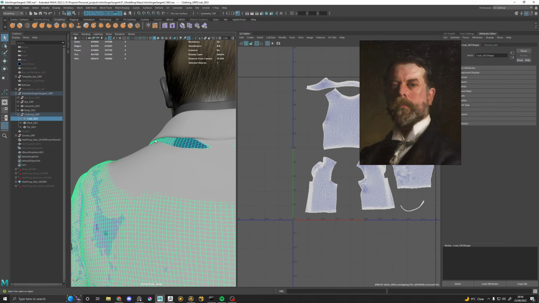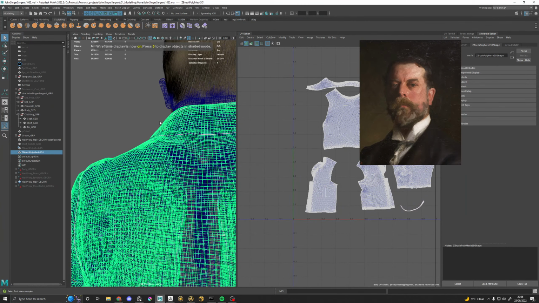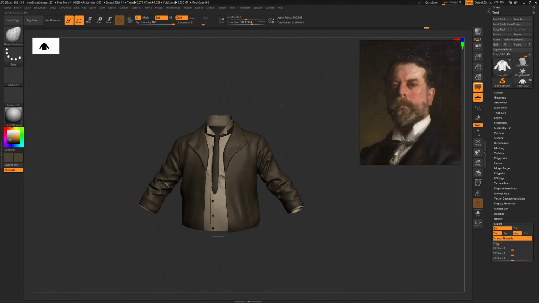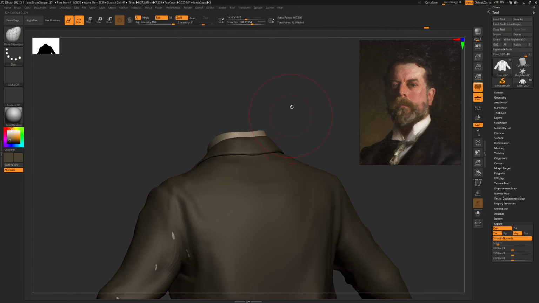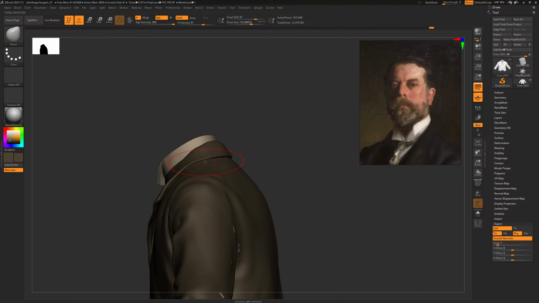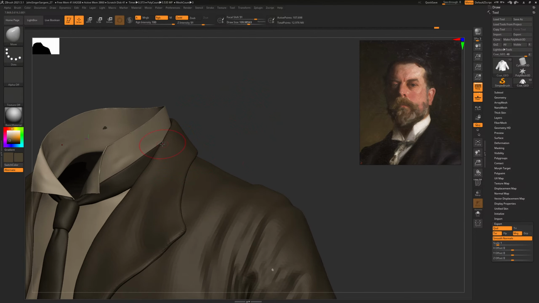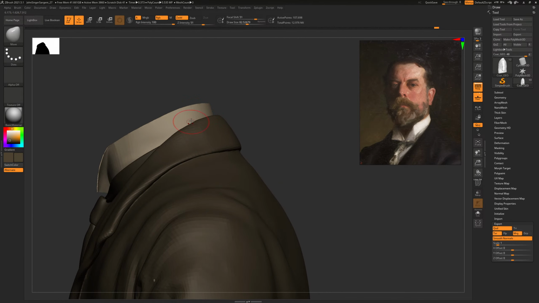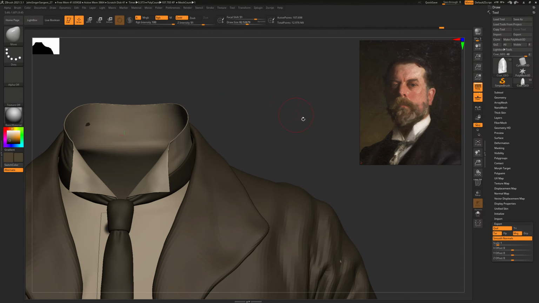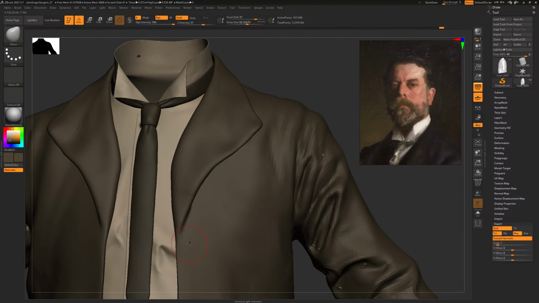How much though? Bit too much. Let's even that back out. Bit too much for my taste, I should say. There we go. Let's sculpt this in a little bit as well.